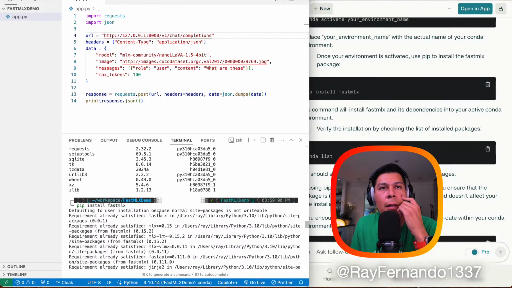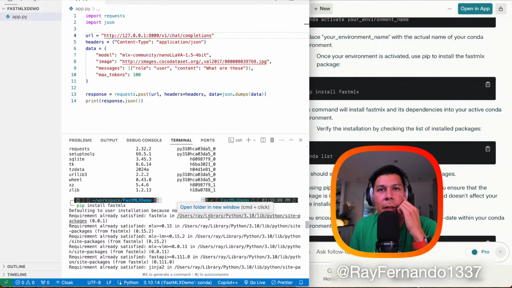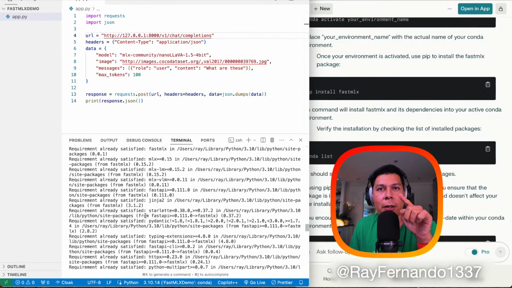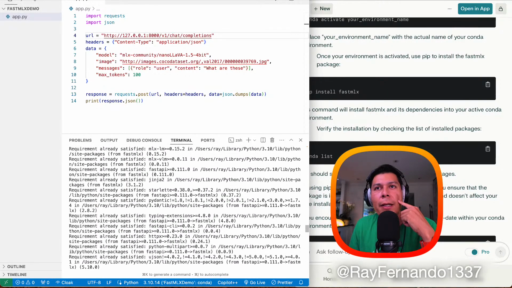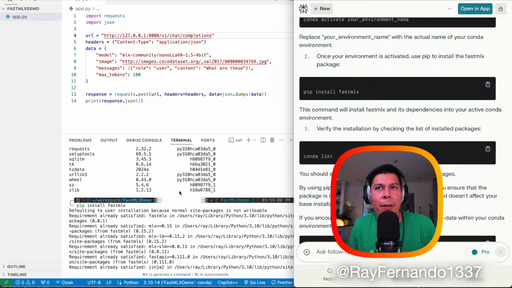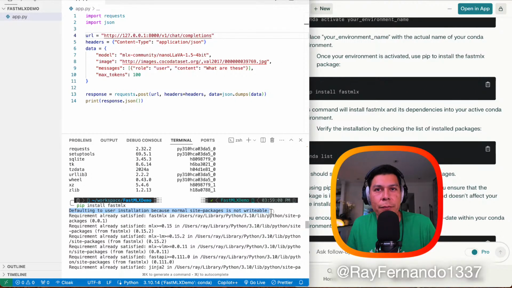Defaulting to user installation because normal site packages are not writable. Requirement already satisfied. I think the problem here is that when I do the pip install, it's not using the pip that is in my conda environment. It's using the pip that's part of my library, and so it's installing the packages outside of this. Okay, I think that's the problem.